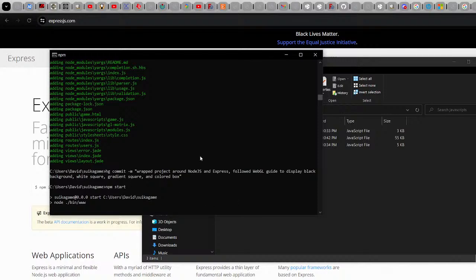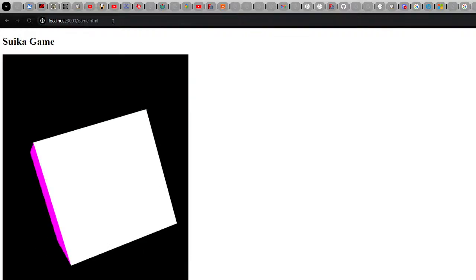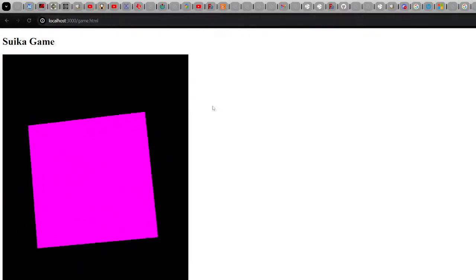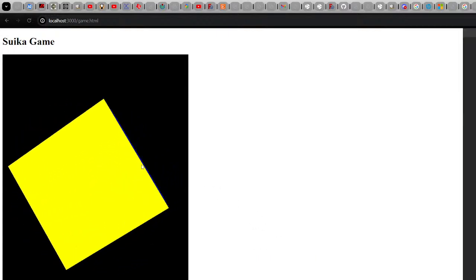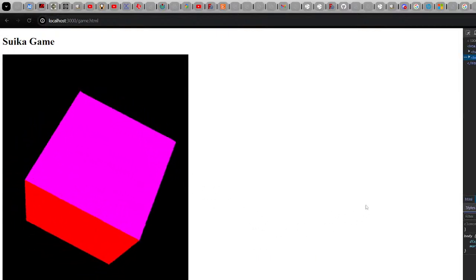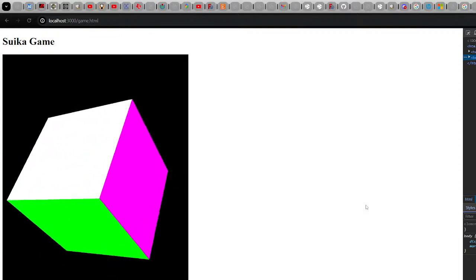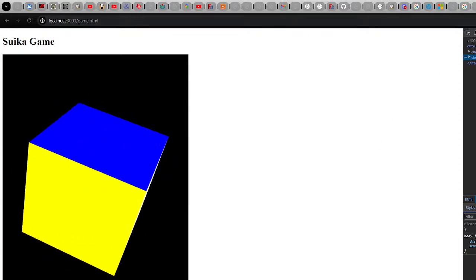Once I do npm start from the command line, the server starts to run, and as you can see, this is where we left off in the tutorial from the last stream, which I recorded, which ended up being a blank screen the whole time.